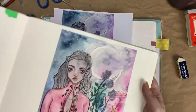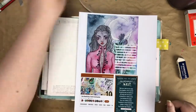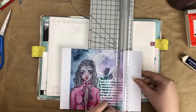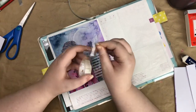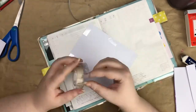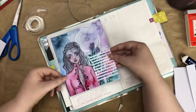And now the journaling begins. So basically you can see the original painting and the printed out image on the right hand side. And I also have a couple other images there that I'll talk about. But basically I just added some low opacity white lines in Photoshop to my image and printed it out on my Canon inkjet printer. And then I taped it down and used it as a piece of journaling ephemera.